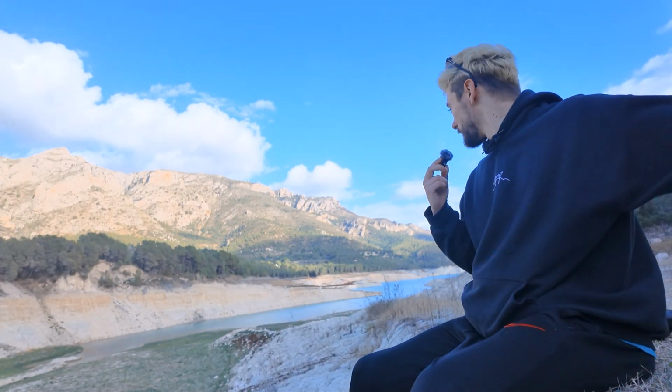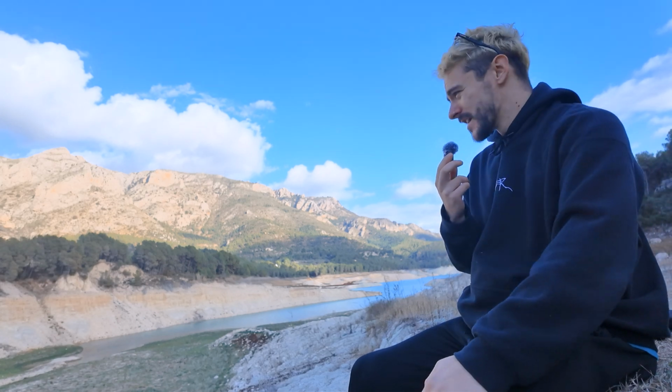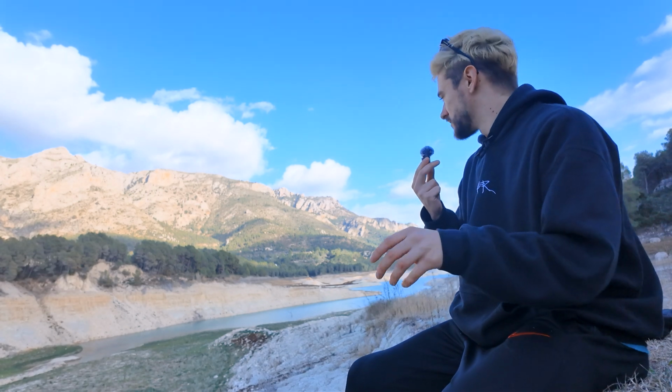And we've made it to the bottom of the reservoir. And today, it's kind of made me think a little bit more about tourism. You know, I think a lot of people do just like to get those sunny holidays, sit on the beach and chill out. But with a lot of places like the south of Spain, there's so many hidden spots. I mean, this is pretty touristy with 2 million visitors a year, but there's not a lot of people, I would imagine, that come to Benidorm or even live here as expats that actually come out and check what's around them and visit these towns and cities.